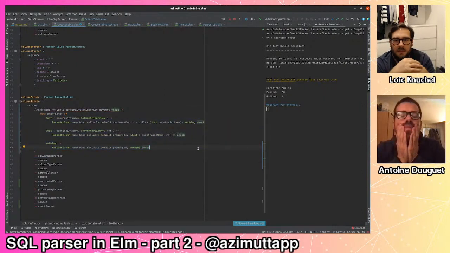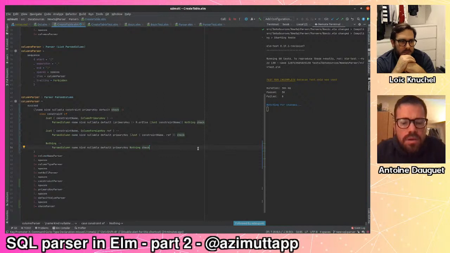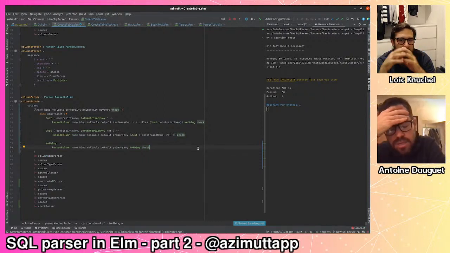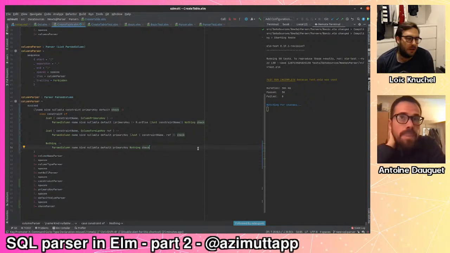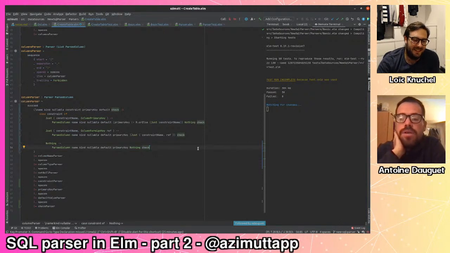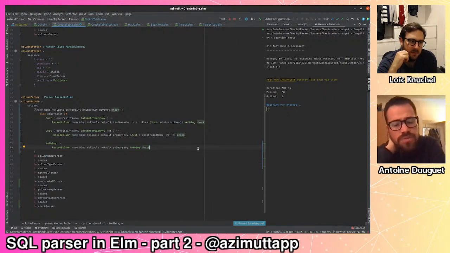Well, at first I was not really aware of the difference between primary key syntax and foreign key, but you can have something like constraint primary, constraint reference for the foreign key, and just primary key, right? So if you want to define a primary key, you have the simple case, and you have the constraint primary key. But you also have the constraint reference, which is a foreign key, right?